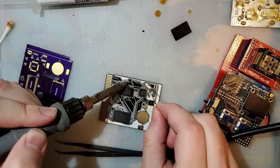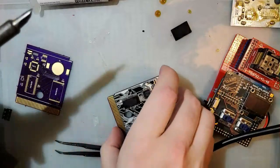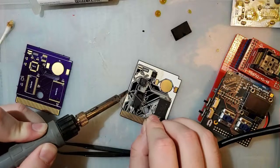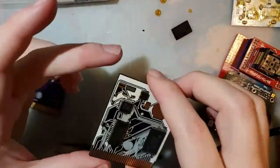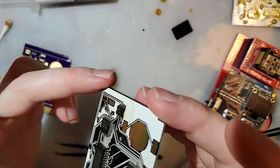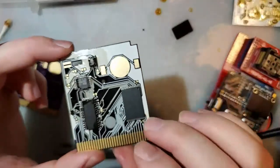Oh man, my soldering iron tip, it's so oversized. I'm having such a hard time with this. I need to make sure to match my tip with the work that I've got. Otherwise I'm gonna have a hard time. If you're the person who made that comment, yeah, I'm butthurt. You know who you are. I'm pretty sure these are all lifted.